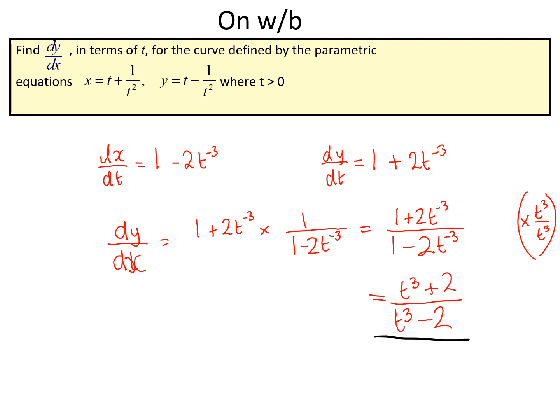You might have left it like that. When you times them up into here, you may have got this answer here. It just looks neater if you times everything by t to the 3 over t to the 3, which actually times it by 1, isn't it? And then you end up with that. It just looks neater. Not wrong. That's okay, but that's better.